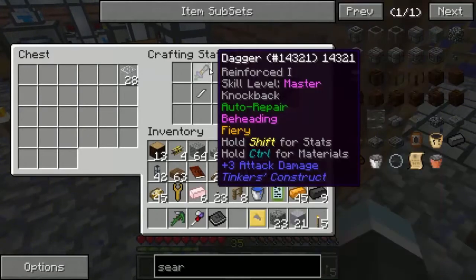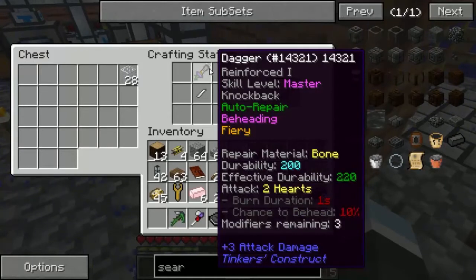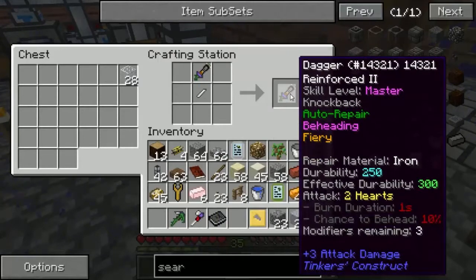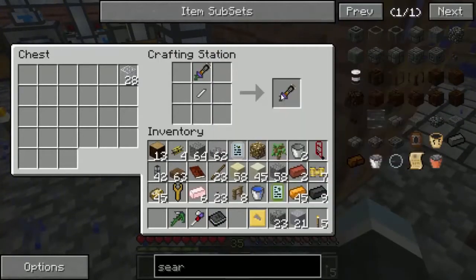Attack two hearts. Okay, so burn duration, chance to be hit 10%. Oh, that's the effects on it. Yeah, that is actually slightly better. There we go. So we've upgraded our tools. Put an ingot on there to make an ingot cast. You know, that's a really good idea. Okay, right.